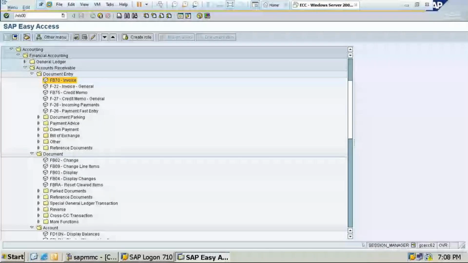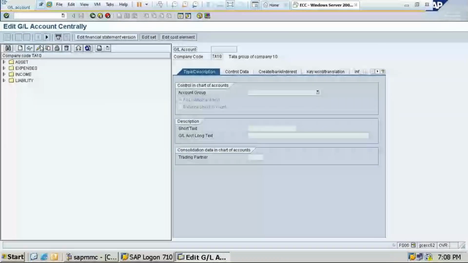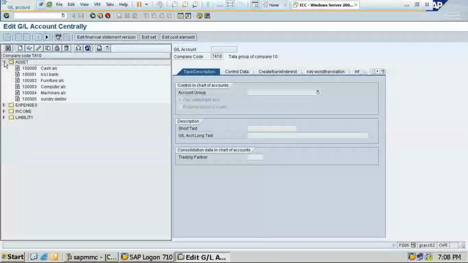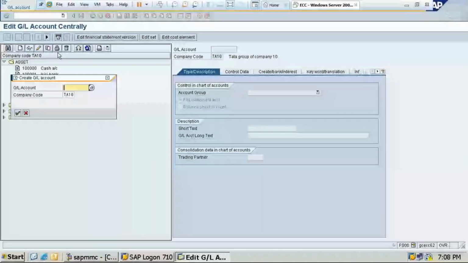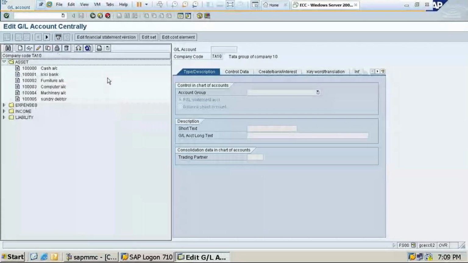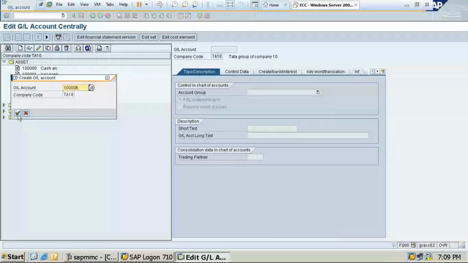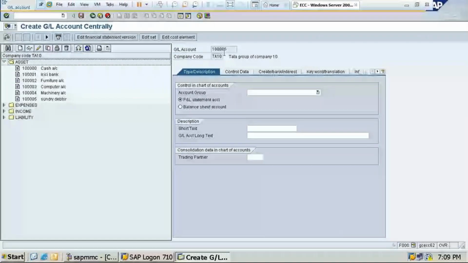So we have to go to the assets. So 1 lakh 6. 1 lakh 6 has been done. No, that is 1 lakh 6. We have to create the company. So here are the descriptions. This is the balance sheet, your assets. What we need to create is the petty cash account.